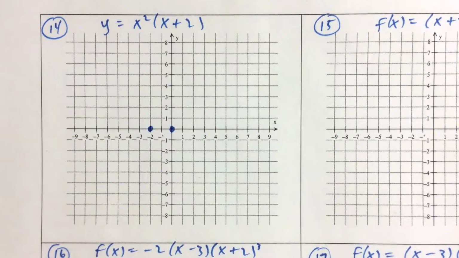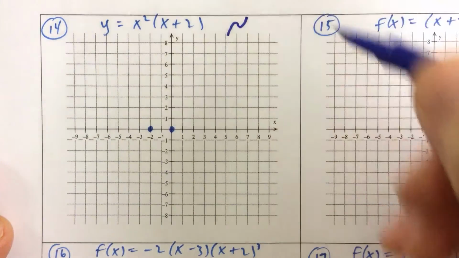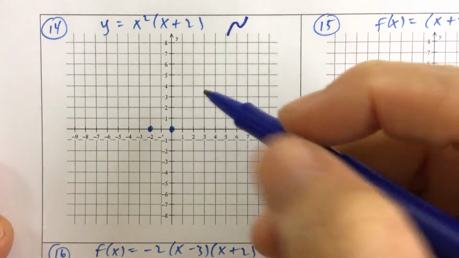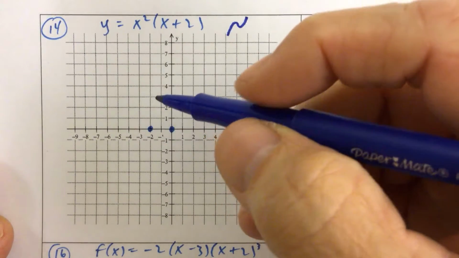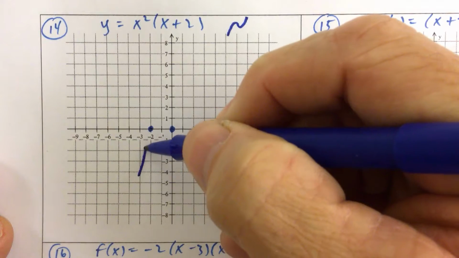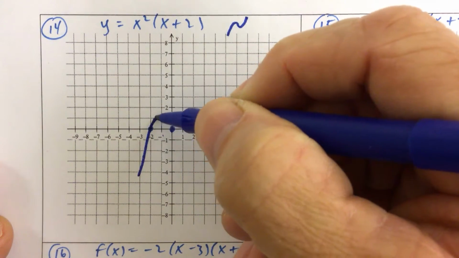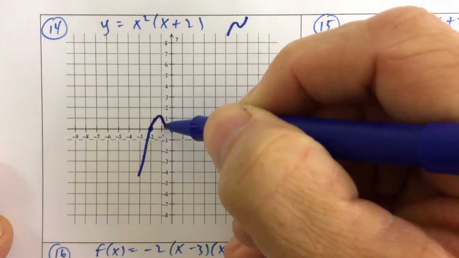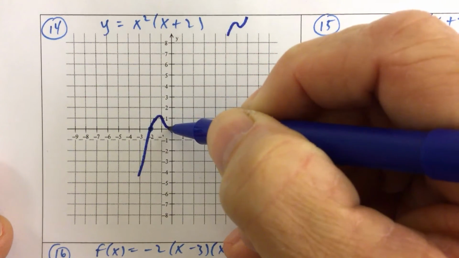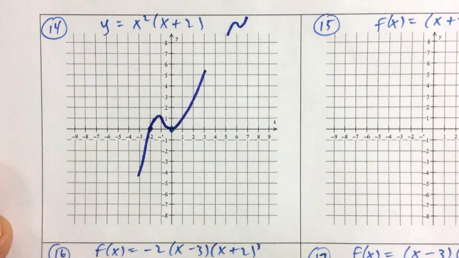So for number 14, we're just going to go ahead and take all the information that we just gathered and draw the graph of the function. We said that the end behavior looks like that, where the graph goes up from left to right. We know that the graph crosses the x-axis at negative 2. And so if we are going up from left to right, we have to start down here. We go up from left to right, we go through the x-axis at negative 2. And then we said that the graph touches the x-axis at 0. And so we're going to come down here and touch the x-axis and then go back up. And that's how we draw the graph.